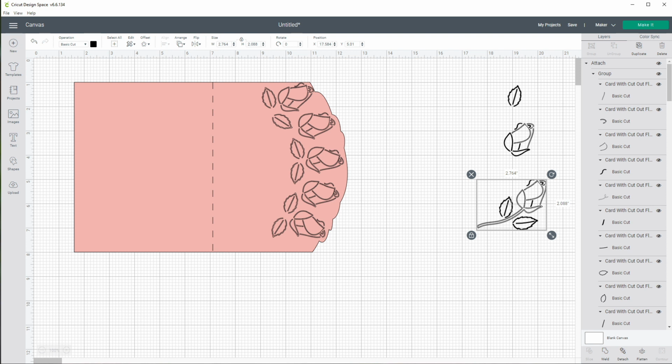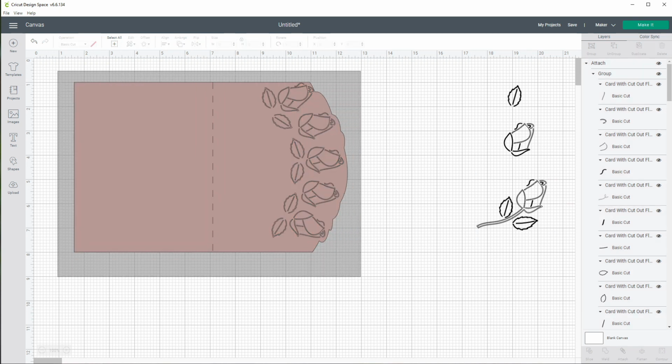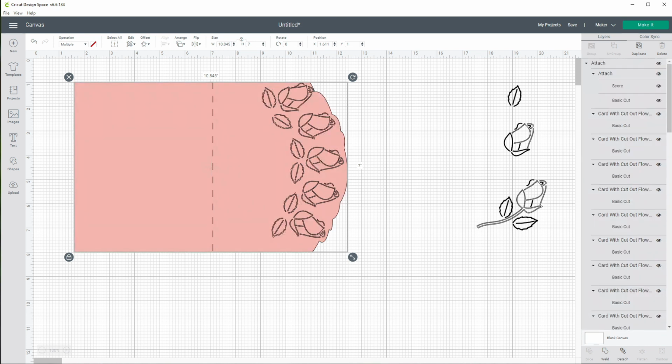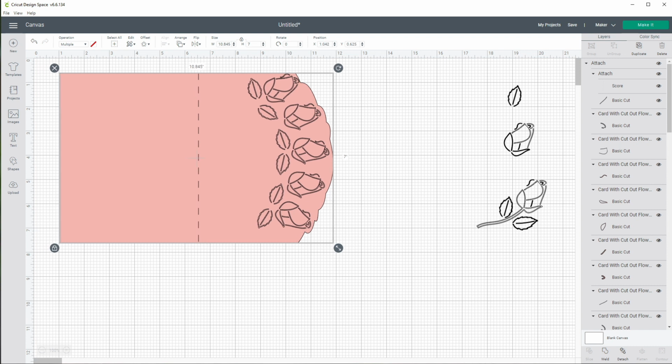Now we have the card itself. I'm just going to highlight the whole thing because we want to make sure everything gets cut and that our score line stays down the center. So I'm just going to highlight all of those and attach them. And that means everything should cut out without a problem.